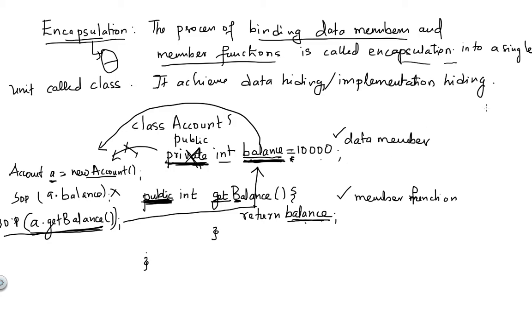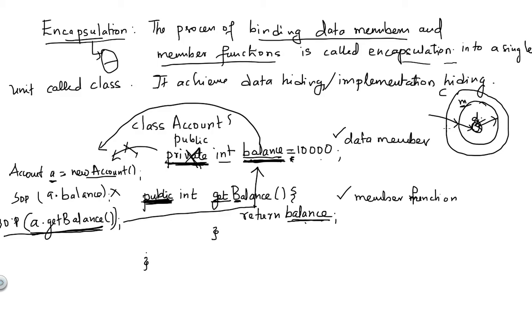It's as if you're having one sort of encapsulation. This is the data member and this is the method. If I want to reach this data member, I have to go through the method. Are you understanding? So I'm encapsulating it. And I'm binding this data member along with the member function into a single unit known as the class. Because inside the class I have the method as well as the data member. But if I want to access the data member, I have to go through the method. Understanding? That is known as encapsulation.